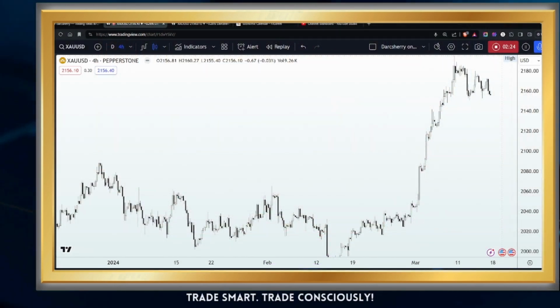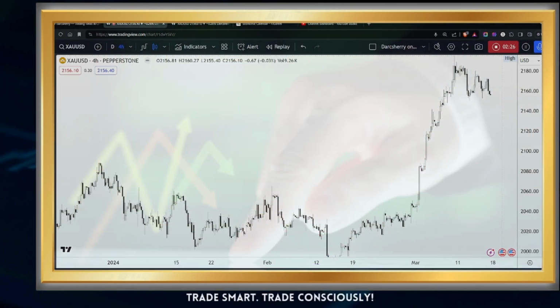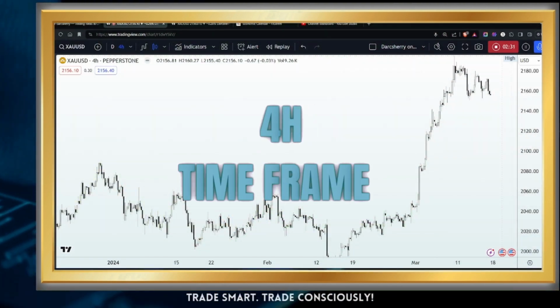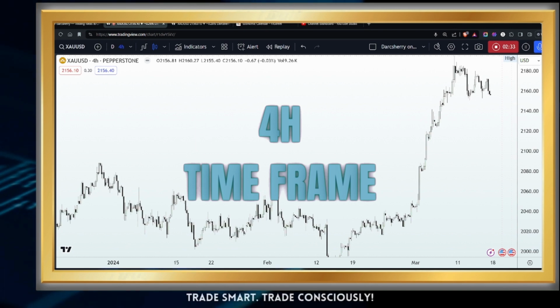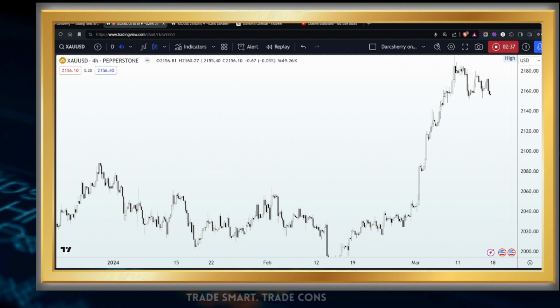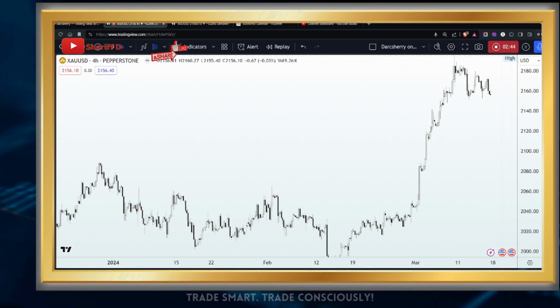With the groundwork laid, let's now dive into the details. So for this week, our first point of contact is going to be the 4 hours time frame. I will be skipping the daily time frame as there is nothing new on that chart, as we've been deliberating on the same market structure in the last couple of months.